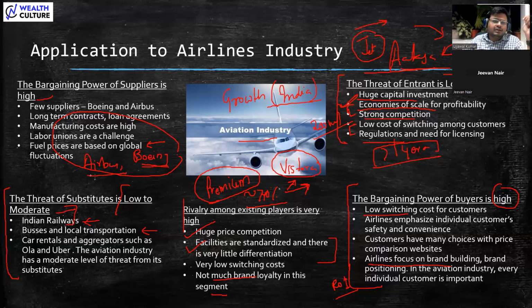The other thing is, if your fleet is Airbus or Boeing or whatever, then you more or less have to stick to them, because the operations and the maintenance cost in maintaining two different types of fleets is also very high. So just from a cost point of view, once you get into one of these ecosystems, it's very difficult to switch. The switching cost is very, very high. So for them, these are fairly oligopolistic businesses, you can call them.